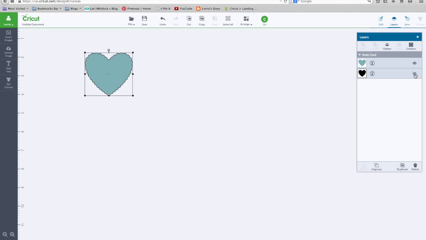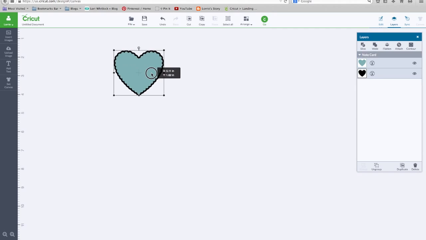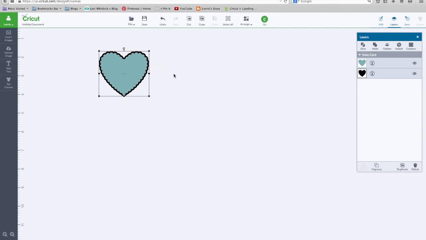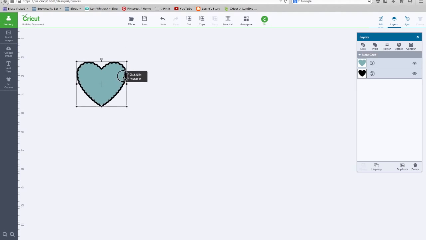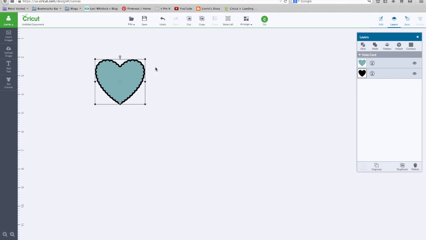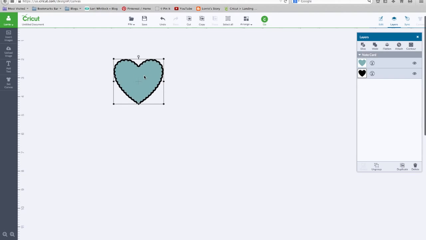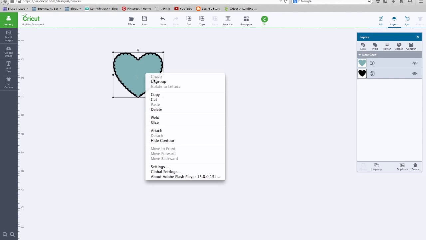And now you can see it. That's why it looks like an eye. Now you see there's a black layer behind that. But if we try to move this blue heart off of the black layer, we can't. What we have to do, these are grouped together. They're moving as one piece no matter what. I can't click on just one piece and move it. So what we have to do is click on it. It's selected, and we know it's selected because there's a box around it. Right click and ungroup.